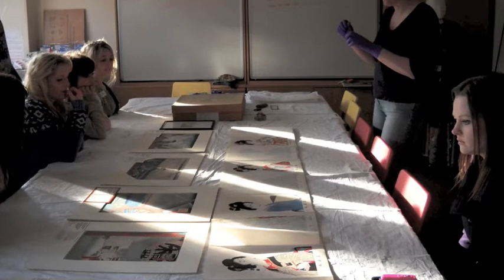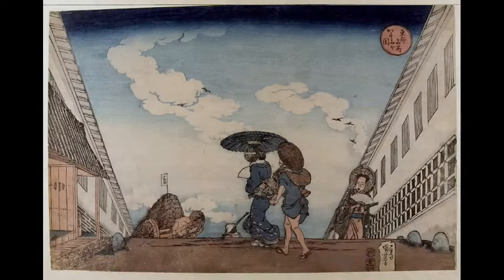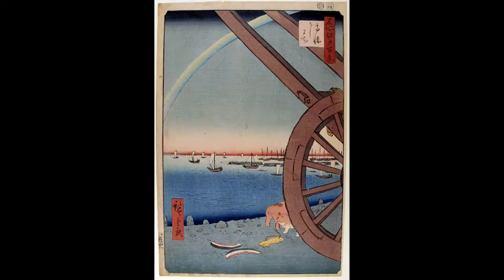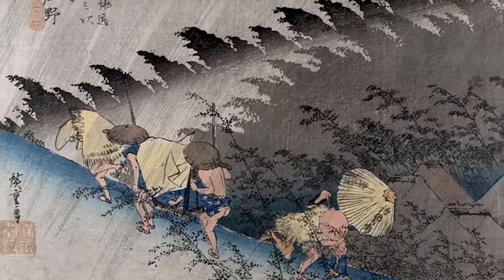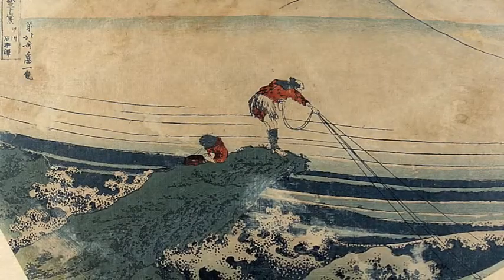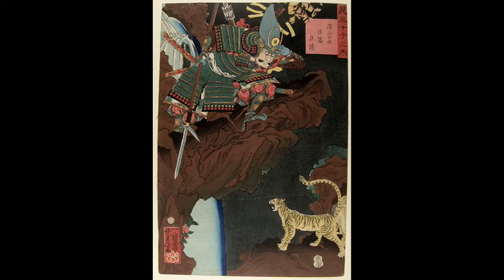Along here are a selection of prints from our woodblock print collection. As Netsuke developed from the 17th century onwards, at the same time you have this new art tradition. As photography became more popular, this art form became less popular. One of the ways it came to Europe is that hundreds of these prints were used for packing ceramics and other imports — they arrived basically wrapped around dishes. People in Europe loved them and they had a huge influence on art movements, particularly in 19th century France. They're a fantastic crossover and could give you some ideas in terms of animation.